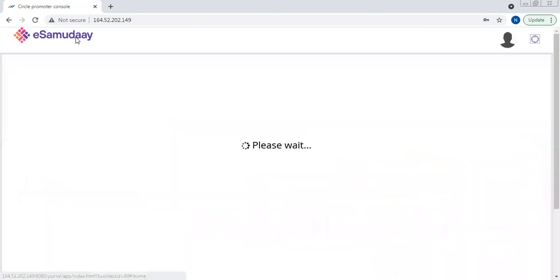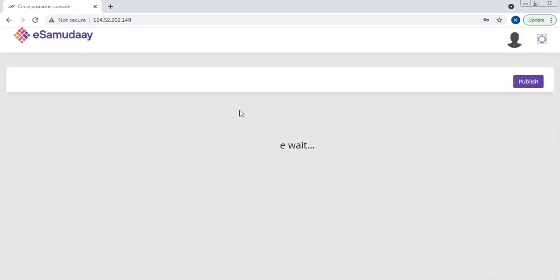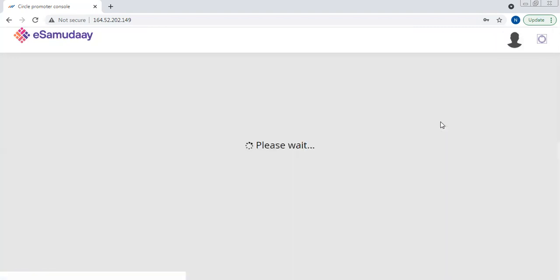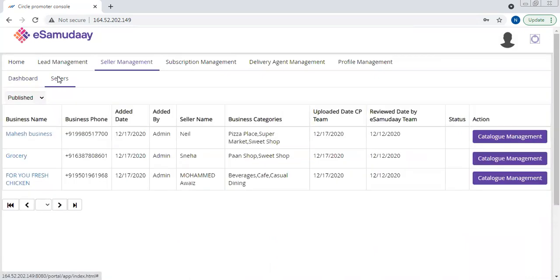Good. So once the seller's catalog has been added, then the CP will advise the seller to download the seller app and activate it, right? So that he can start receiving orders from the consumers of that circle, right? So you've added the catalog and then the seller has downloaded the seller app.